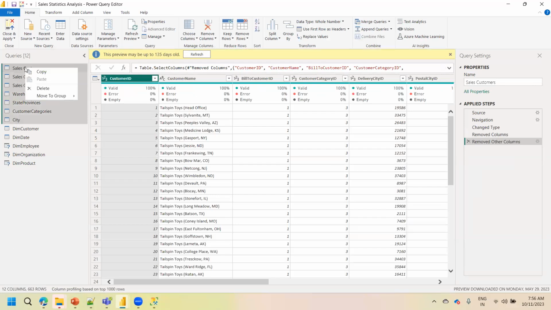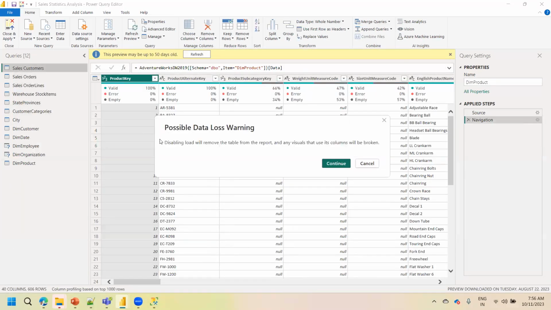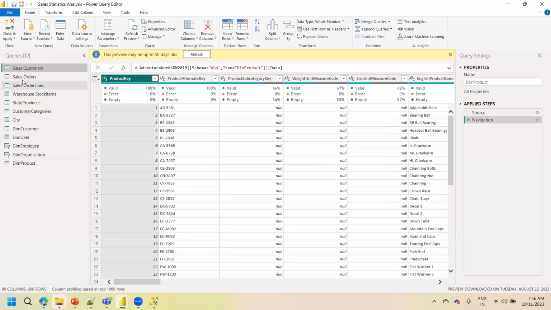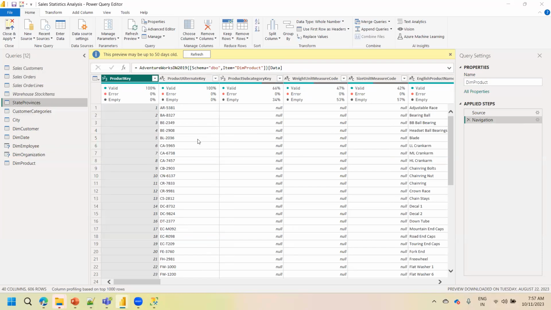I'm disabling the data source for these tables. If you are extracting the data only as direct query, what are the new changes? Let me showcase it.